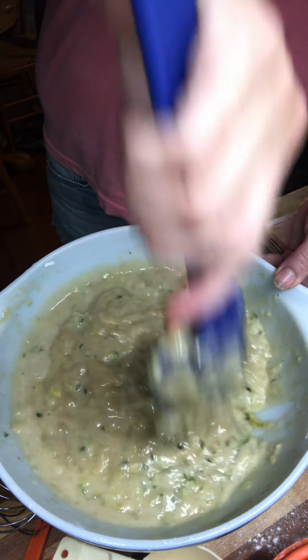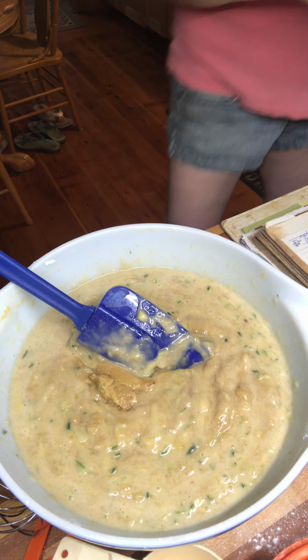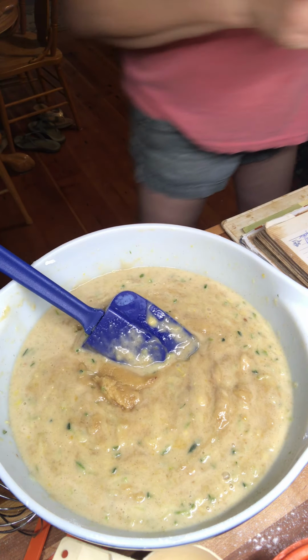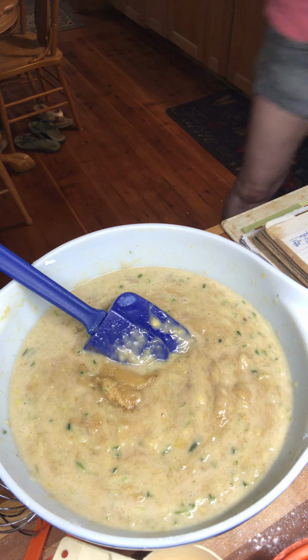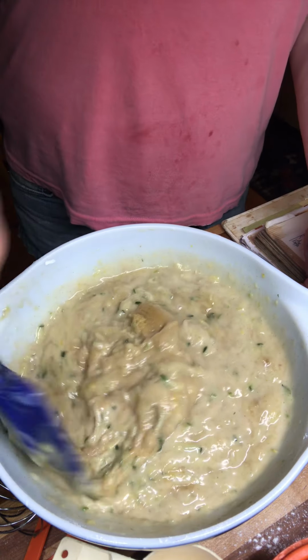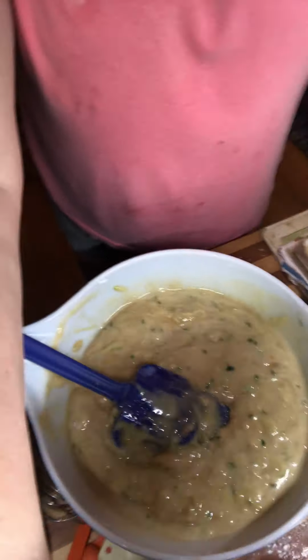I'll keep stirring for a minute, but from here you're going to put them in just regular cake pans. You can either butter the sides of them, or spray Pam or some oil on it. I've also got my little pans all prepared and sprayed. I'm going to do a few little pans and one big one, because of course Danielle has to have hers. I'm just going to keep stirring until it's completely done, which it's very close, then split it amongst those pans. I'm going to bake it at 350 for 55 minutes, same as the banana bread. Banana bread is 55 minutes to an hour, and the zucchini bread is too.